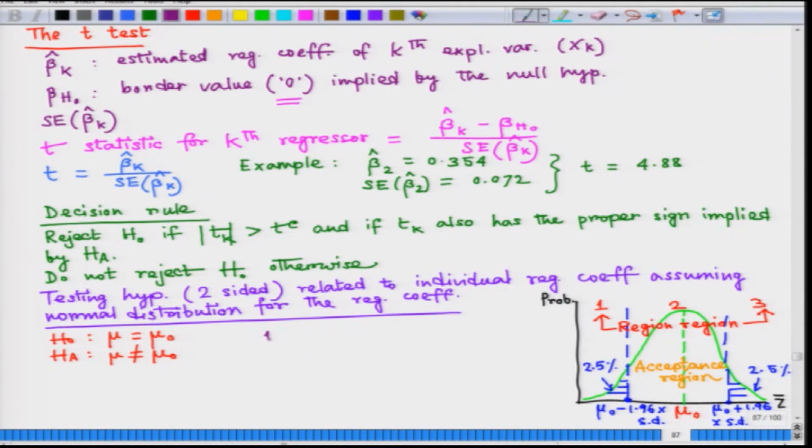So, we now see that this number 1.96 is a magical number, because we know the area below the probability curve, and we say that this number 1.96 is associated with the 5% level of significance. Okay.